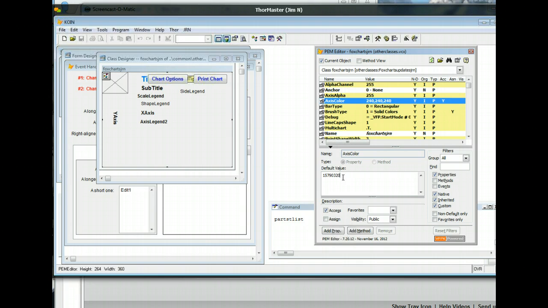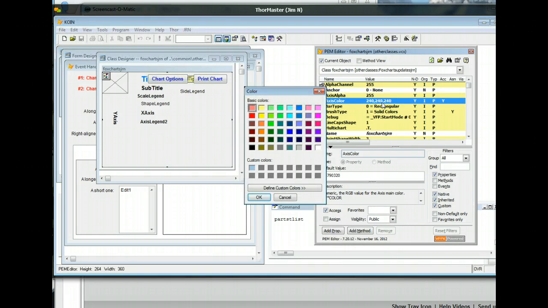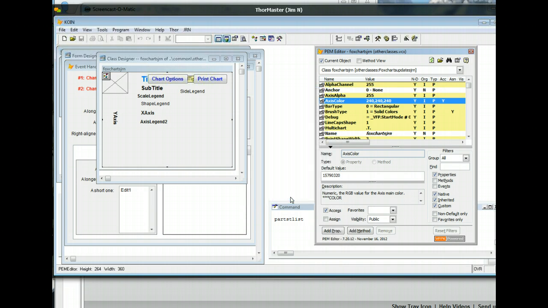But this is the actual number. Oops, and we're going to go up. And what PEM Editor allows you to do is you can put a text into the description of a property. If it begins with 3 stars, 3 stars is a special marker that this is something called a dope. And there are a number of dopes. There are either 6 or 7, but there are only a couple that are frequently used. When you say something is a color, it will appear in the PEM Editor display the way colors display, and it also knows that when you double-click, you'll get the color pop-up for you.